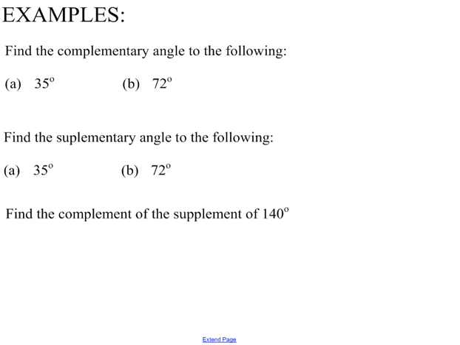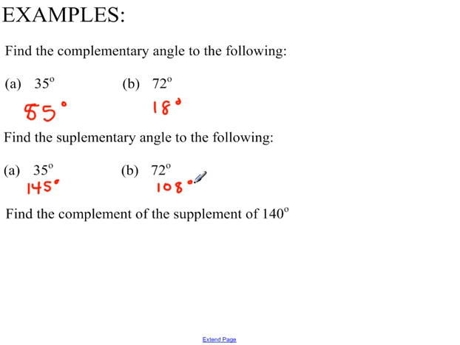So when you do 90 minus 35, you will get 55 degrees, and so that answer is going to be 55 degrees. And my computer's also not writing very well right now. And then the next one, again, you do 90 minus 72 degrees. When you do 90 minus 72 degrees, you get 18 degrees. Finding the supplementary angle, remember these ones add up to 180 degrees. So you're going to do 180 minus 35, and in this case you're going to get 145 degrees. And then again, this one here, you're going to do 180 minus 72. And you're going to get 108 degrees.